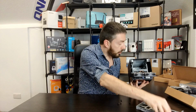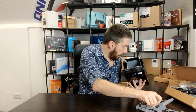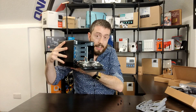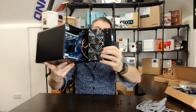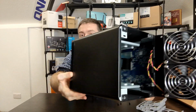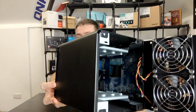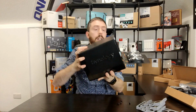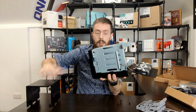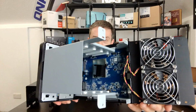If we remove all 4 of these trays, we can take a good look inside and have a look at that CPU and that whole setup inside. So remember, it sits like this, but in order to show you the inside, I've got to rotate it a little bit. As you can see, it's a little basic, the inside there. I'm having difficulty getting the full light in there. But again, the NAS Compare article will give you a bit more information. And of course, I can lift the top there and remove that, so you can get an even better look. But it's still not going to be great to show you that inside board.